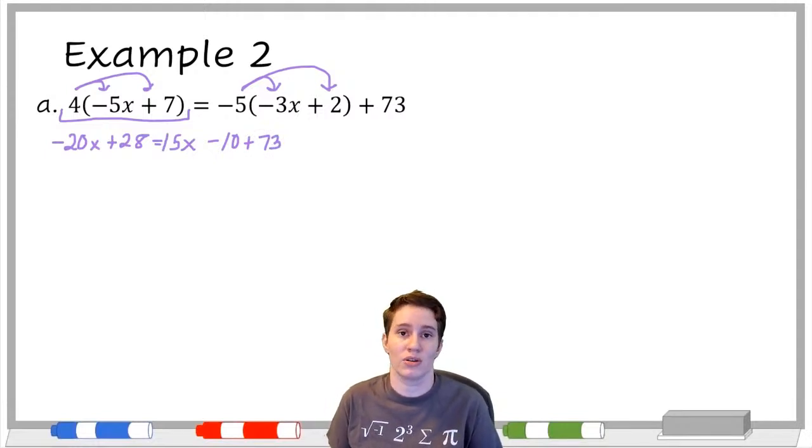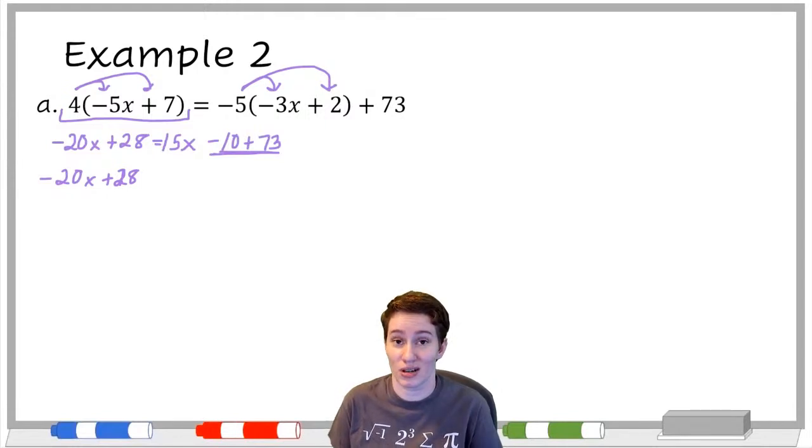Now, we've gotten rid of parentheses. We check for like terms. The left side doesn't have like terms, but the right side does. I can put negative 10 and positive 73 together. So everything else needs to stay the same. It's important that you pay a lot of attention as you're rewriting. Like I almost just wrote 128 instead of 28, which would have been bad, because lots of mistakes can happen just from not rewriting the next line correctly. Negative 10 plus 73 is 63.